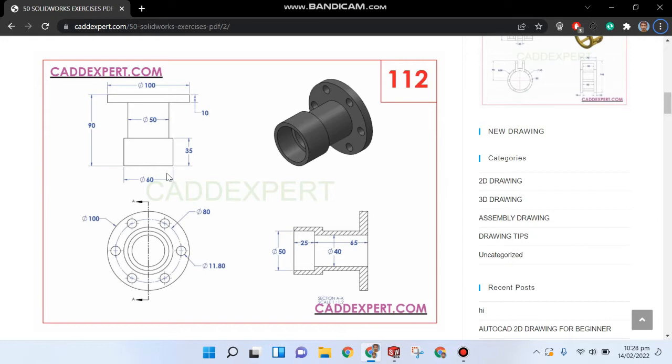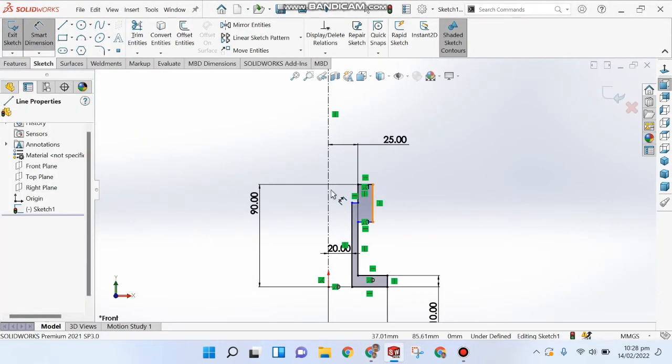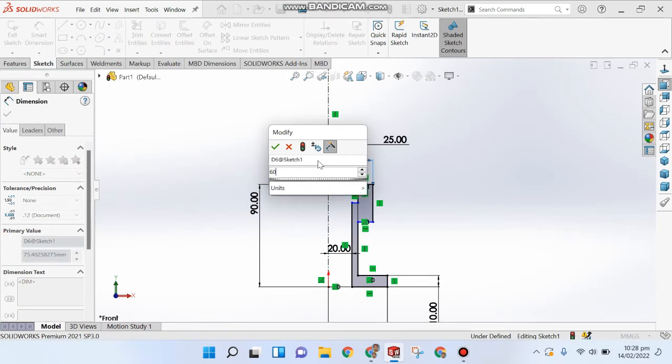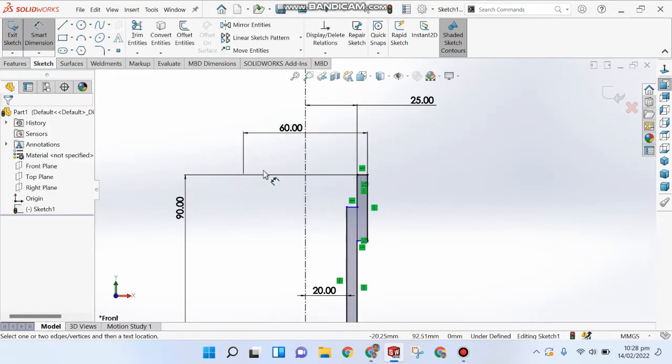Okay, this one here is 60 millimeter. If you put your cursor in the center line, you can enter the full dimension, like full diameter, just as I am going to do 60 millimeter here. So here it is showing that its complete dimension is the diameter, and here to here it will be 30 millimeter.